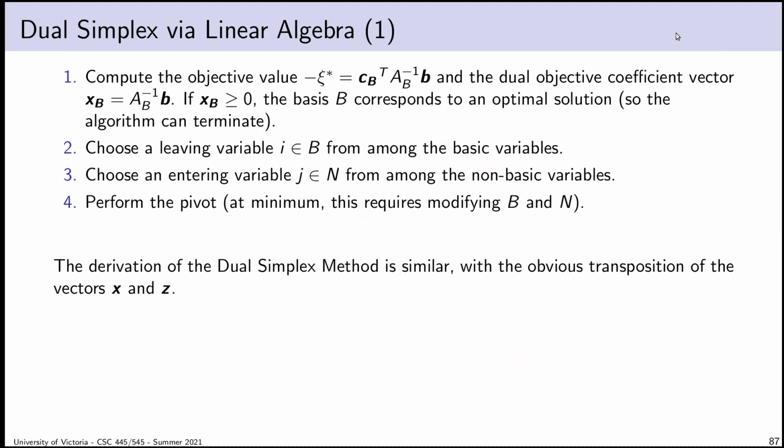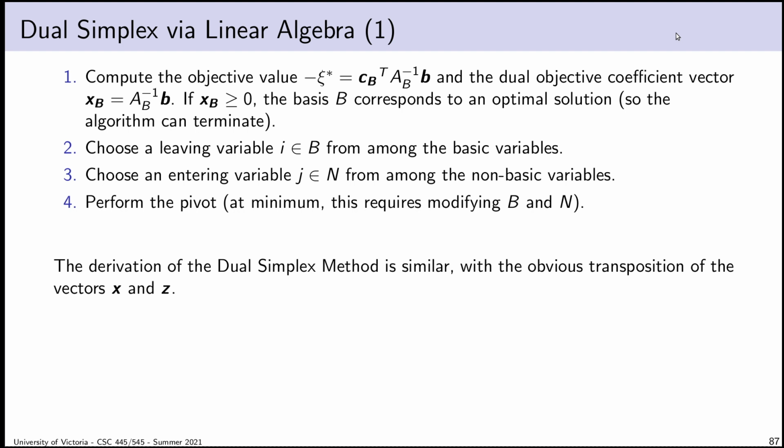Now let's talk about the dual simplex method. The dual simplex method can be done linear algebraically as well. That should surprise us in absolutely no way, because if the primal simplex method can, of course the dual simplex method can. I would like to present the dual simplex method in linear algebraic terms using the same notation as the primal simplex method. In other words, I'm going to use the same equational form for both.